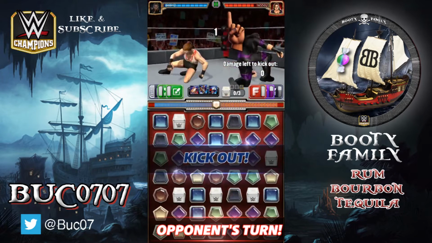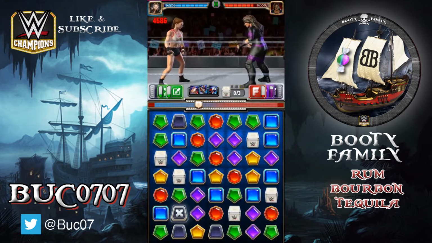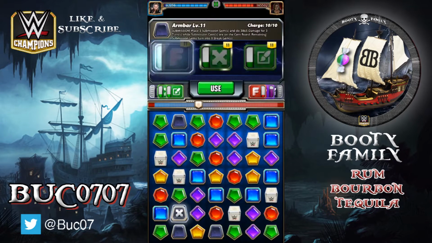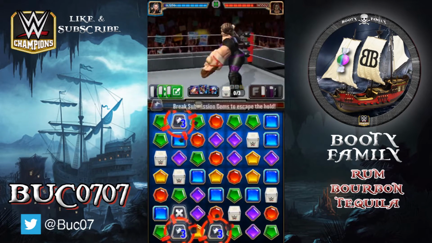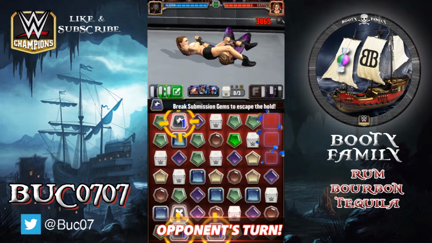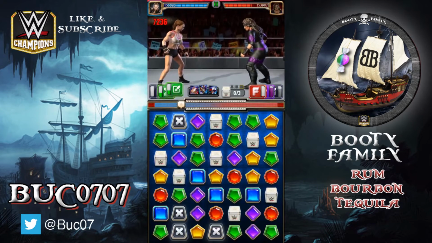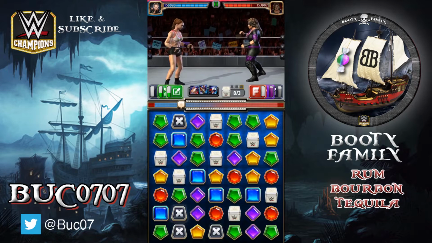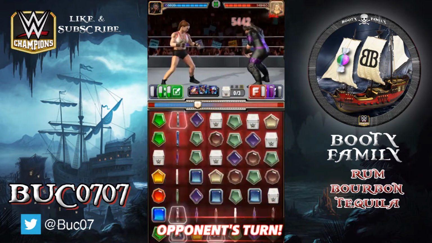That's almost 70k, but we're getting a kick out. So what that does is it loads our finisher. So now any progress our opponent has made to this point is about to go away. Ronda places 3 submission gems on the board, and they become those X-break gems if they stay on the board. So that's our goal, is to place them in places where they're not going to get broken, not just by the submission, but until we get our next move ready to go.